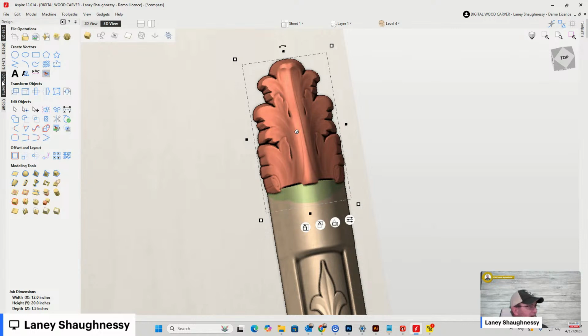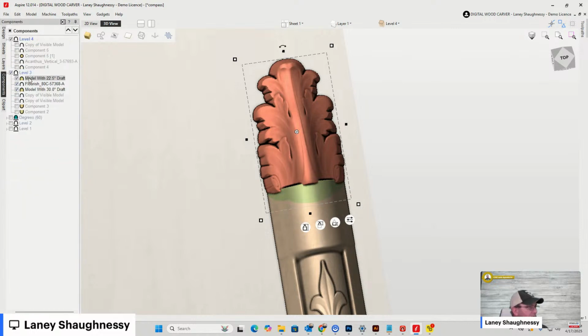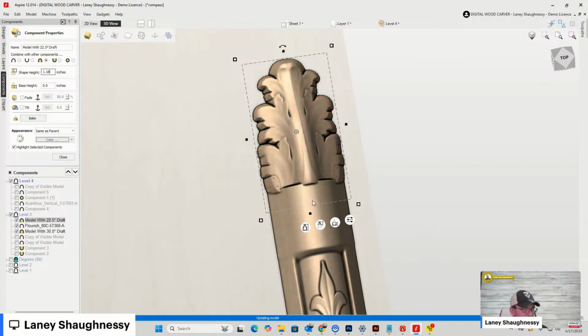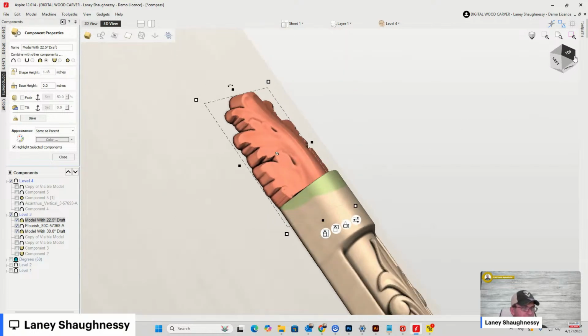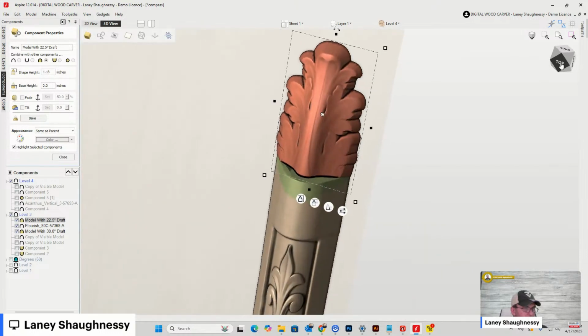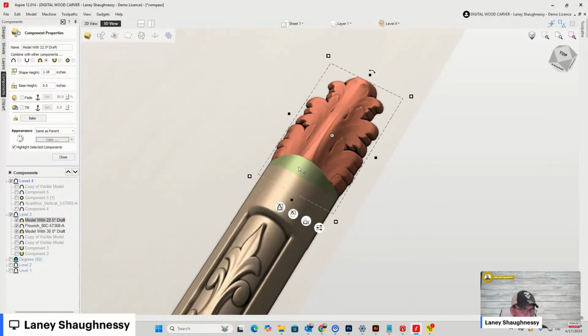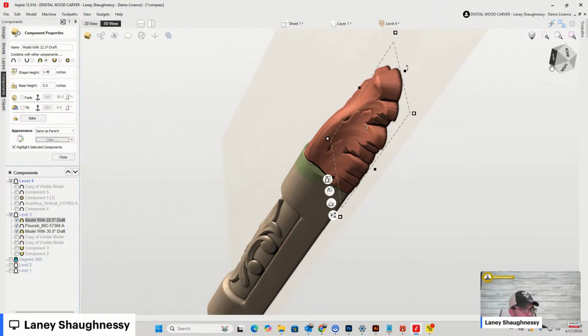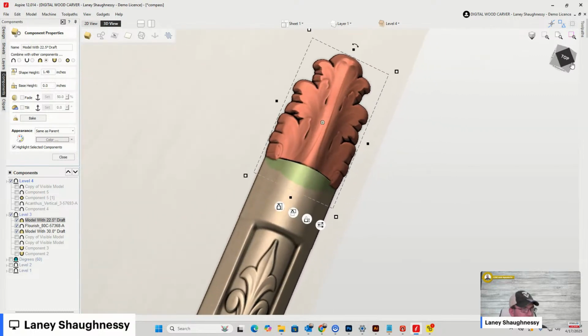All right, change my part to 1.48 because that's how tall the tallest part of this part is right here. Is it 1.48? Let me see here. 1.48. Oh, I got 1.18. 1.48. There we go. Should get me right close there.